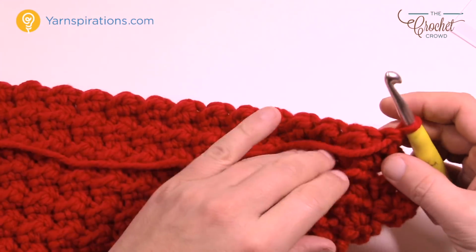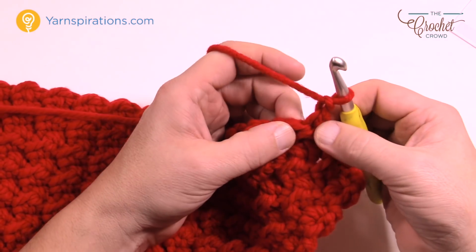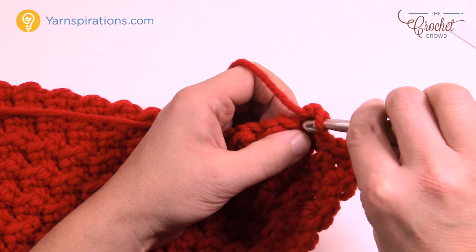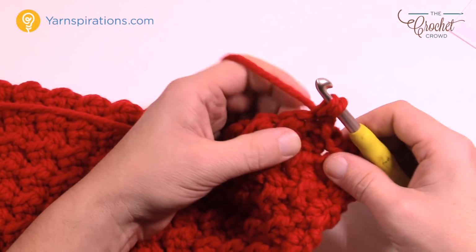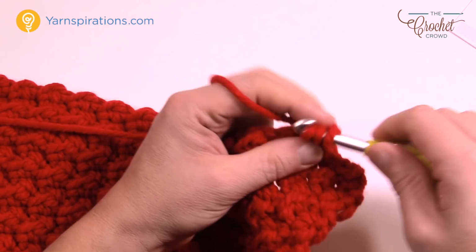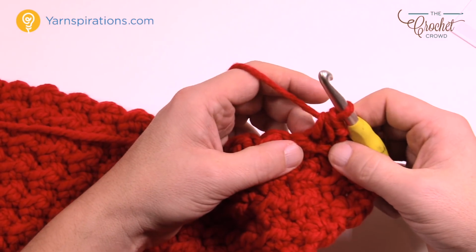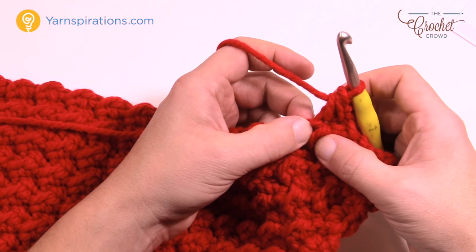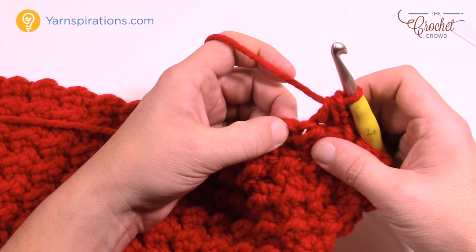In the next row we're gonna start eliminating stitches out. So we're gonna chain up 1 to begin, and we're gonna put the first 2 together with a single crochet 2 together. So go right into the first stitch, pull through, and then just jump into the next stitch in and pull through, and you have 3 loops on the hook. Pull through all 3, and that was a single crochet 2 together. So now you're gonna repeat the pattern as you know it. So this one is a half double crochet, therefore it's gotta be a slip. This one's gonna be the half double crochet.